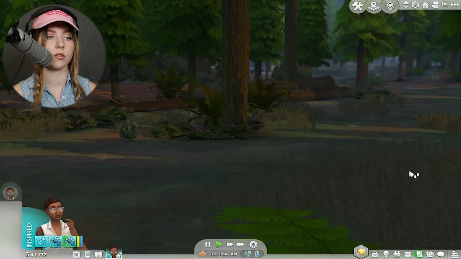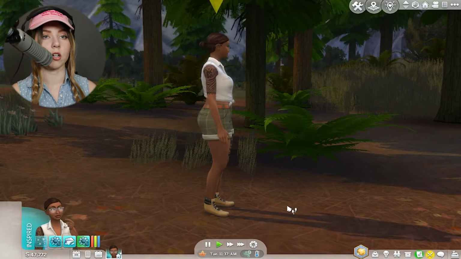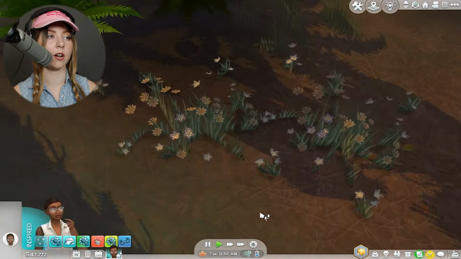Ooh, come here. Yay. Oh my gosh. Oh gosh. Wait, did she catch it or no? No. Foul stench from trying to catch an insect. Pew, that smells awful. It's probably a stink bug. When she tried to catch it, it sprayed her. Oh no. So that's what I mean about the negative moodlets.